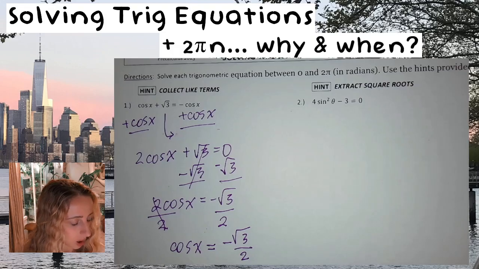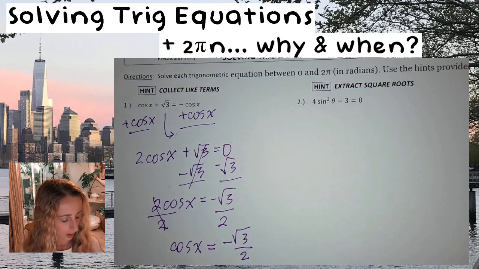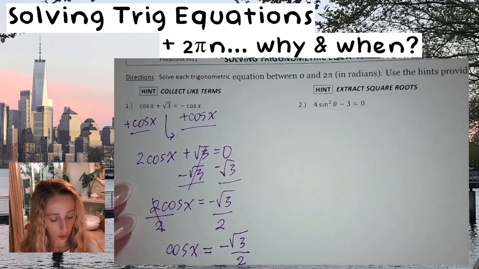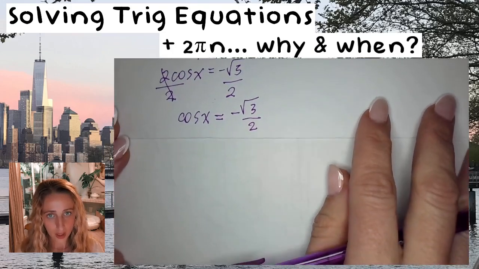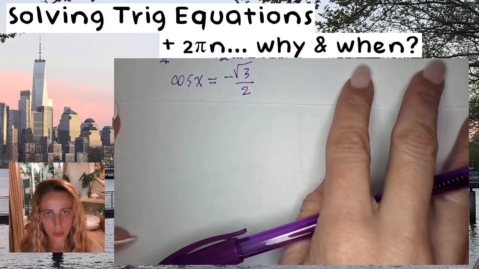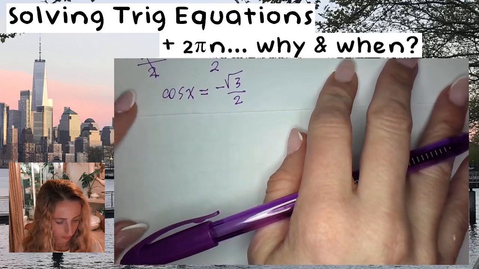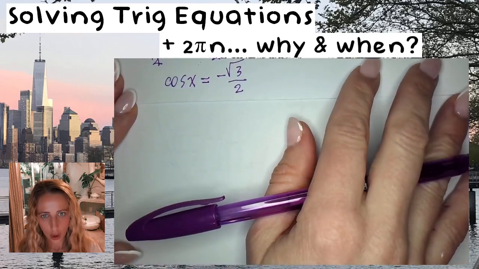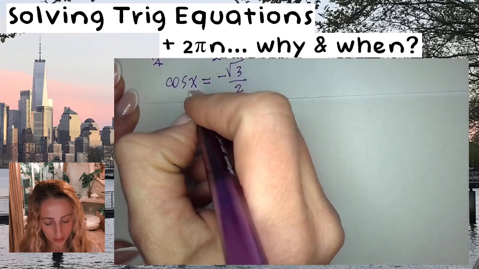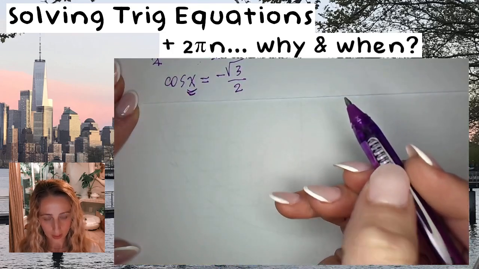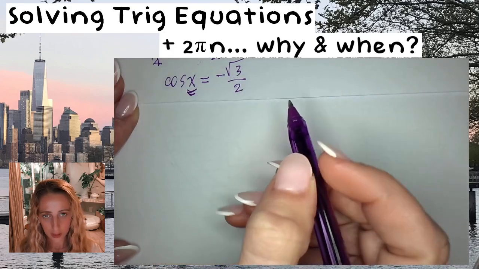Now, I'm not going to write down cosine inverse right now, okay? I'm going to keep it a little light. But from here, you're going to ask yourself the magic question, okay? You're going to ask yourself, the cosine of what angle is equal to negative root 3 over 2? That is the question you're going to have to answer for yourself right now. The cosine of what angle, and this is the what angle, x, is equal to negative root 3 over 2.